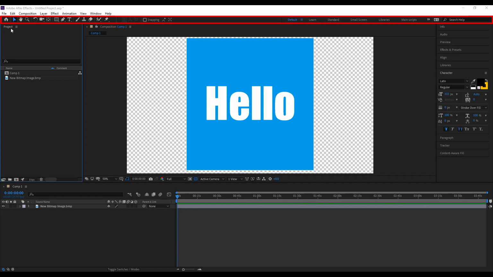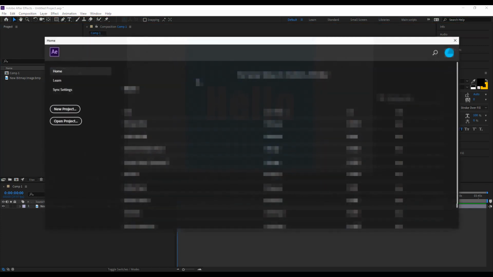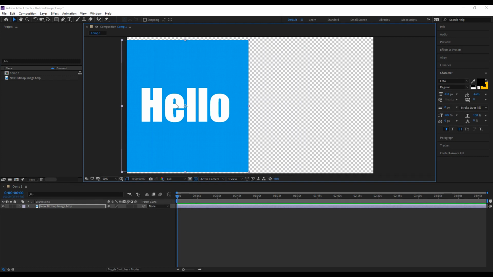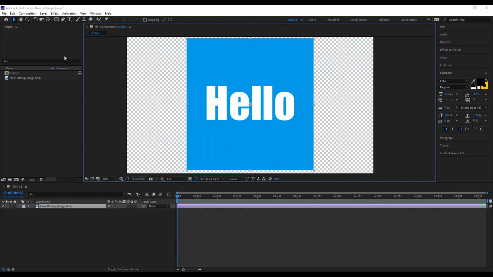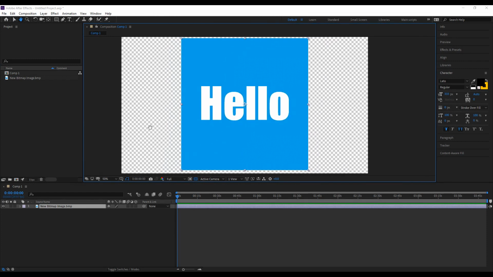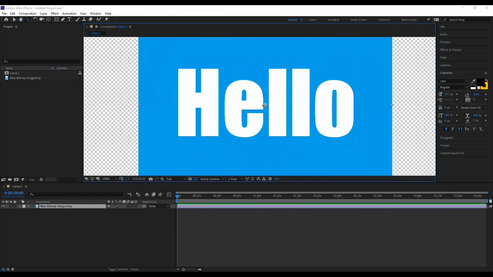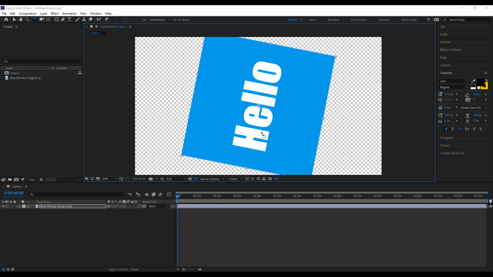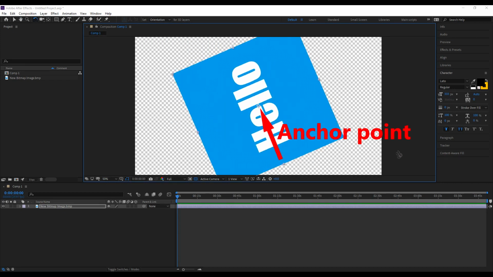Okay, the top panel is Tools. The first button is Home. If you click on it, it just opens the window you see when you open After Effects. The next three buttons: Selection Tool, shortcut V, Hand Tool, shortcut H, and Zoom Tool, shortcut Z. By default it scales up, but if you hold Alt it scales down. Rotation Tool, shortcut W. You select layers and rotate them around their anchor point.